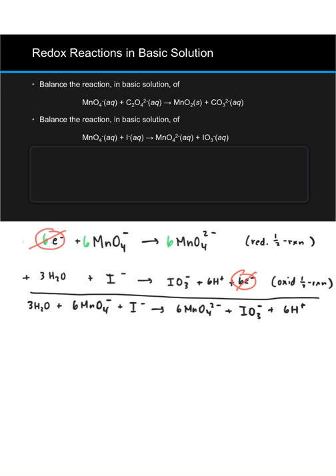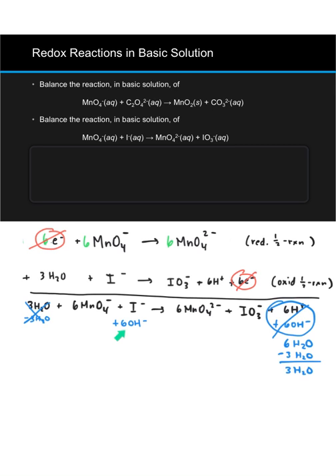We know though that this reaction occurs in basic solution. So anywhere we see H plus, we're going to have to add an equivalent number of hydroxide ions, and we'll do so to both sides of our reaction arrow. This right-hand side turns into 6 water molecules instead of 6 H pluses and 6 OH minuses. We can subtract 3 water molecules from both sides. So we'll be left with 3 water molecules at the end of this.